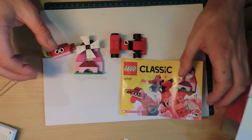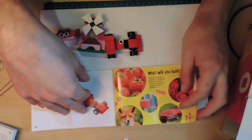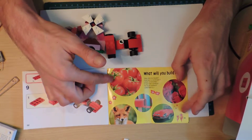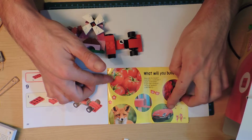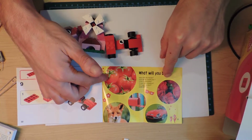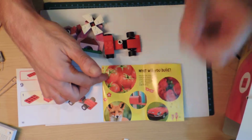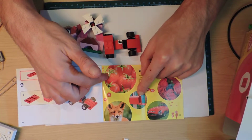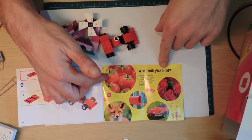And what are our ridiculously overly rounded, inappropriate things for Lego suggestions they've got? Tomatoes? Well, that's a surprise. Build something round. That's not going to happen. A car? Well, we've already got a car. I mean, that's a different car. Roses? Man, they are mean, aren't they? You are never going to make some roses out of this. Really. The fox is the only one that's vaguely... and that's so uninspired. You're going to make a letterbox? A letterbox? Oh, there. What will you build?